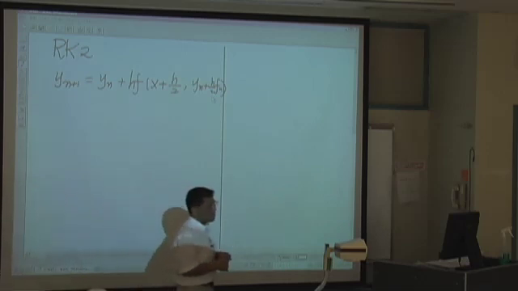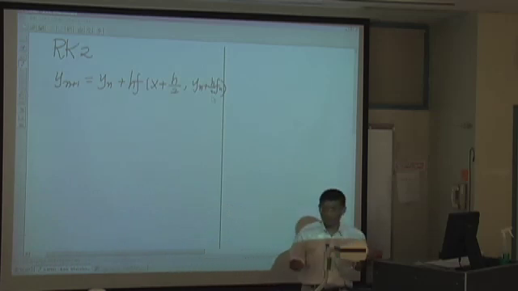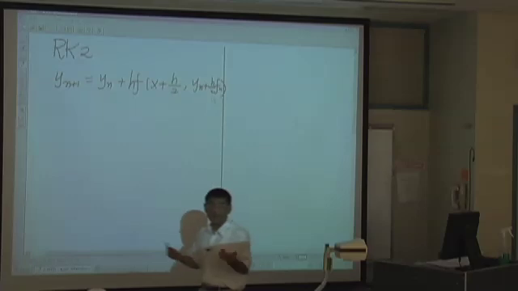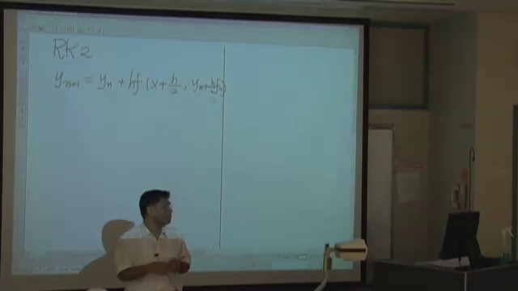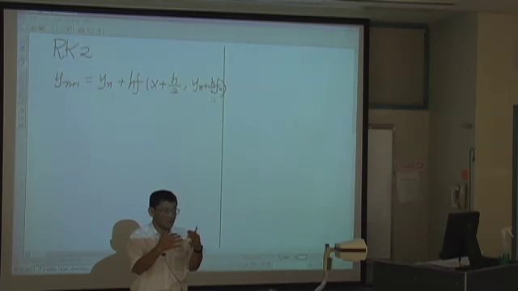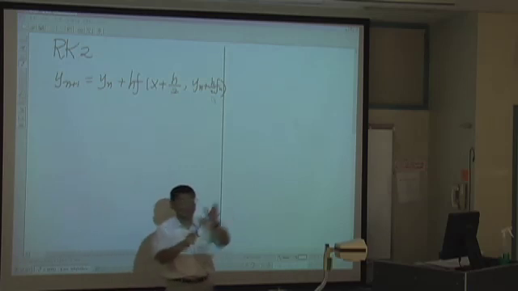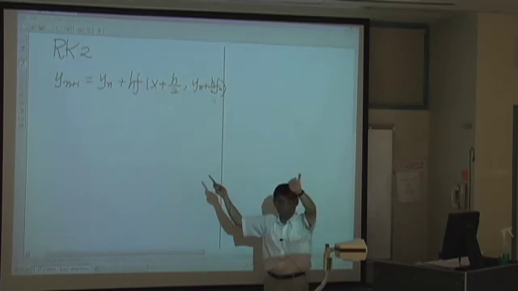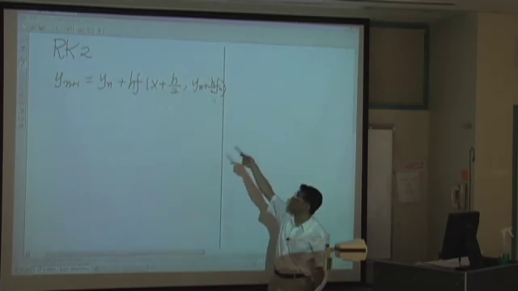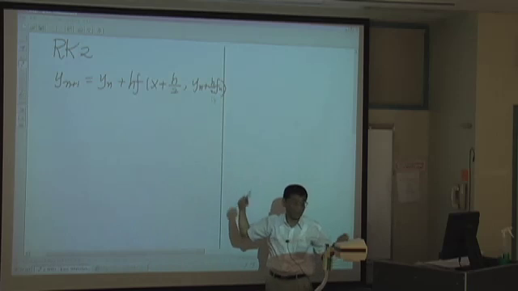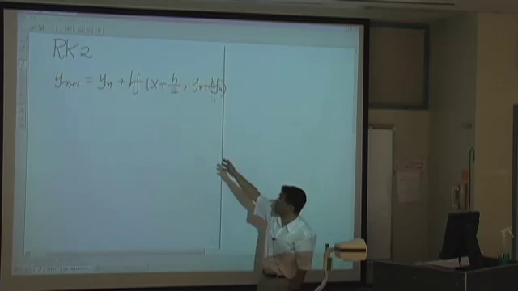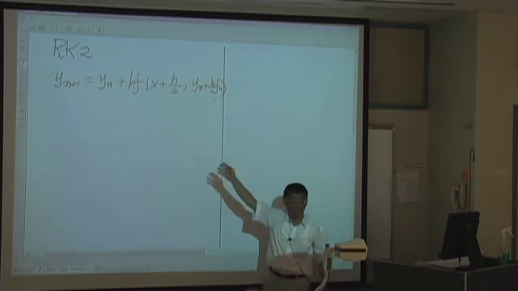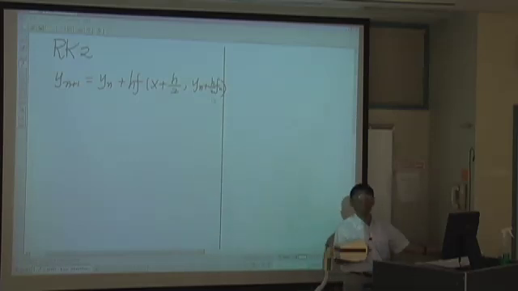Then why do people use these things? RK4 is so dominant. What about using RK4 all the time? Sometimes you don't need exact solution, but you need speed. Then as you can see, to do RK4, you need to calculate K1, K2, K3, K4. But if you use RK2, then just this portion that can be called K1 is enough. Then it will speed up your program. So when speed is more important than accuracy, then you can use RK2 or even Heun's method. Any questions?